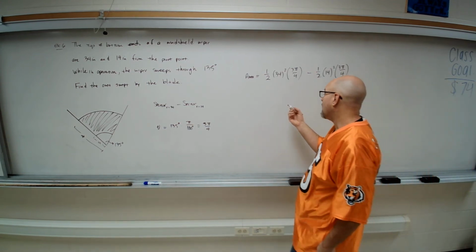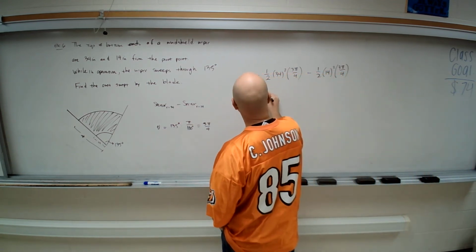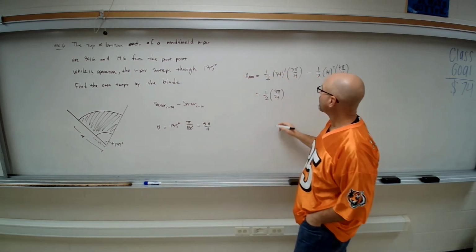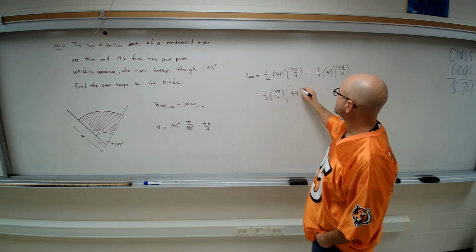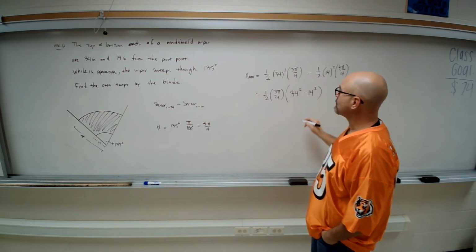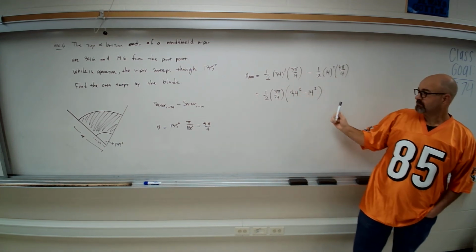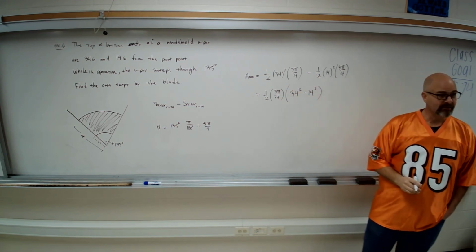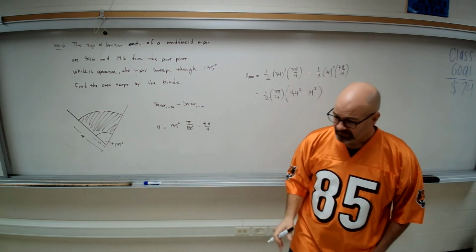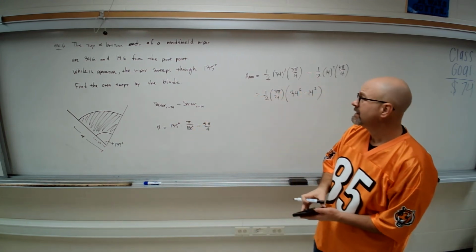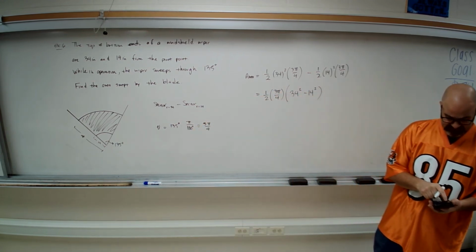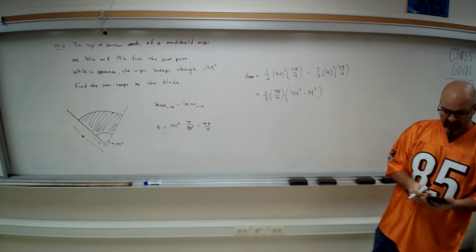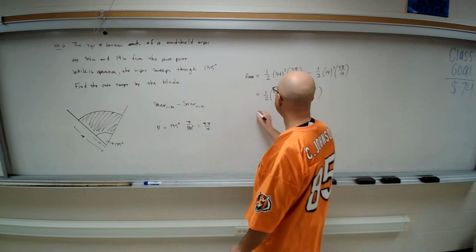So a nice trick you could do is say 1/2 times 3 pi over 4, and then what's left is 34 squared minus 14 squared. Does that make sense here? I just factored out a 1/2 from each of them. I factored out a 3 pi over 4 from each of them. Now, to do this, 34 squared minus 14 squared is 960.